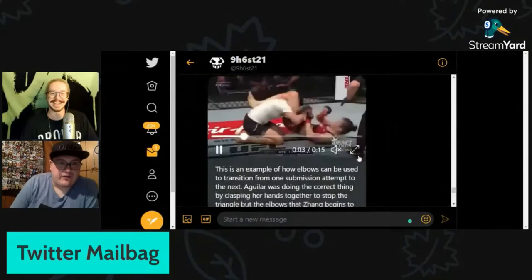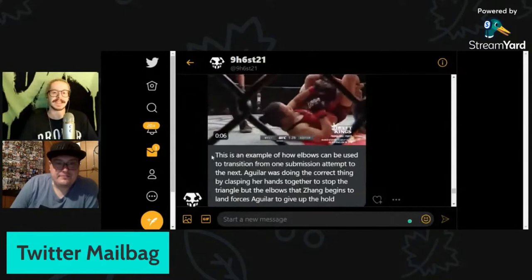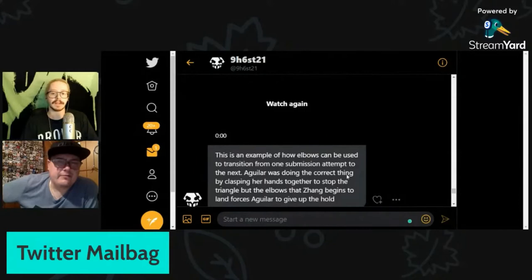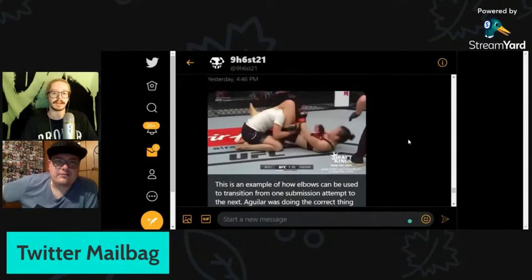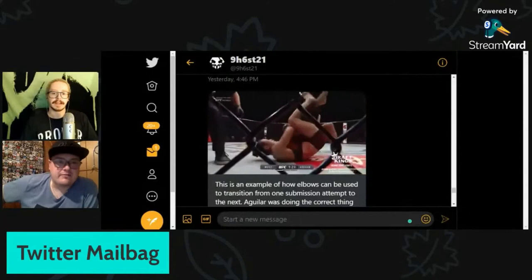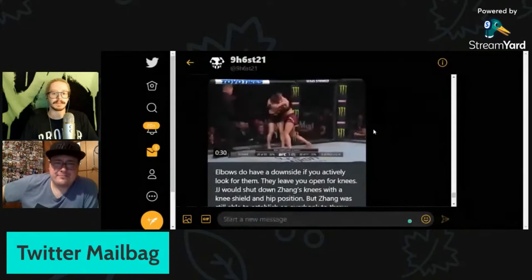Love it. It says, this is an example of how elbows can be used to transition from one submission attempt to the next. Aguilar was doing the correct thing by clasping her hands together to stop the triangle, but the elbows that Zhang begins to land force Aguilar to give up. Play that one again. Yep. Bang, bang, awesome. Wow. Crazy, dude. Like she's throwing them while she has her legs wrapped around her neck. Yeah, that performance was stunning. Amazing, dude. Just making her think way more than she would prefer to. And that's a veteran like Jag too.